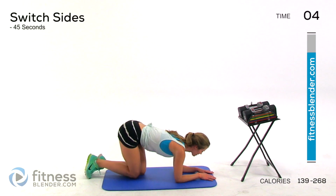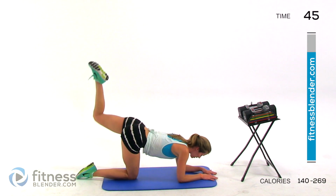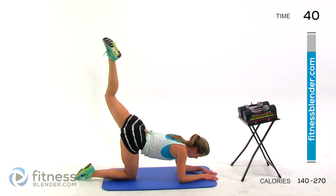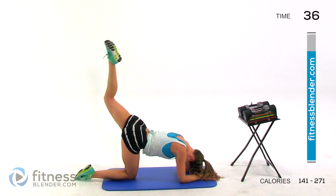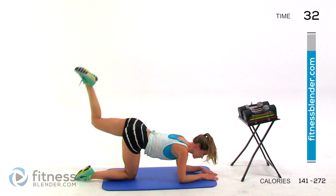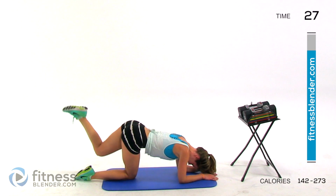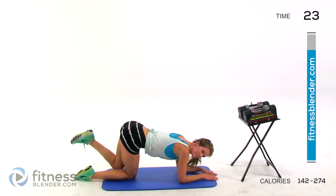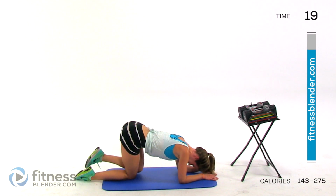5 seconds left, so get ready with that other leg. Weight in your knees and forearm. Here we go. You can always add ankle weights onto this part too, if you like. Keep going, 20 seconds left.